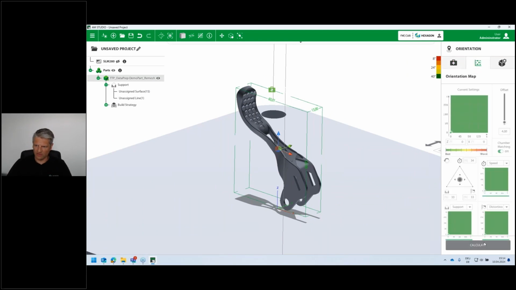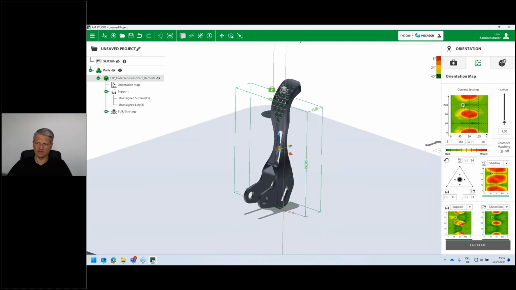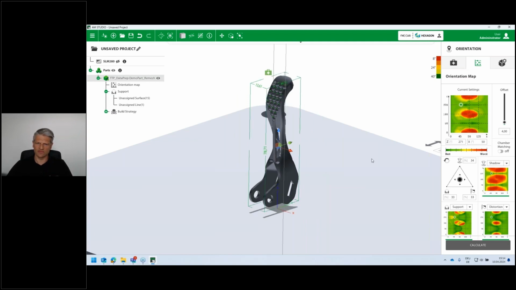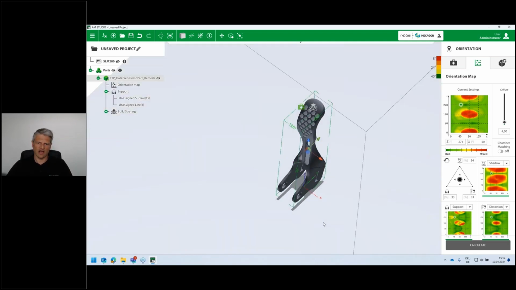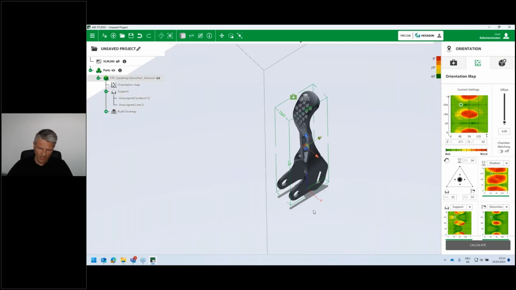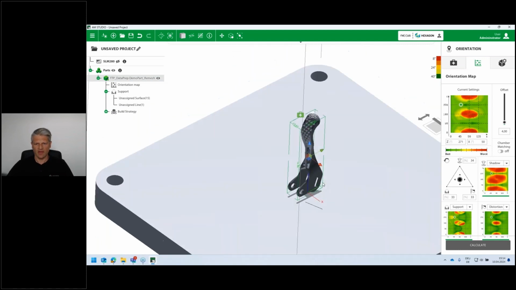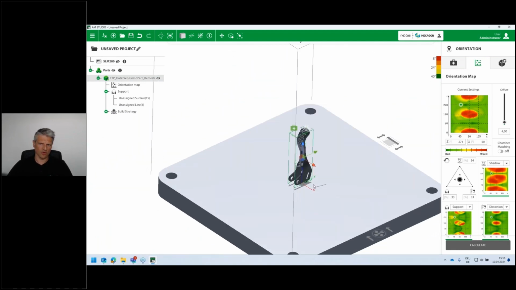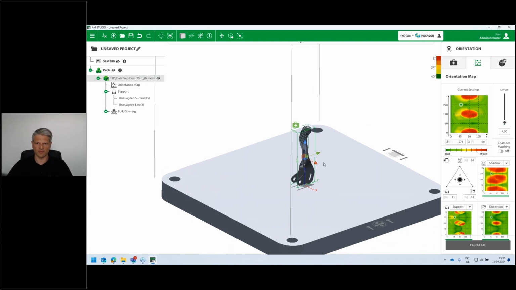As Daniel mentioned, the first thing is that we have to find a good orientation for the part, which is a major step in the whole data preparation. Therefore, we developed the so-called orientation maps. I also want to go into details here later on. I can find a pretty good orientation here, for example this one, which has a very high and a very low shadow on the base plate. I want to work with this orientation for the first steps.